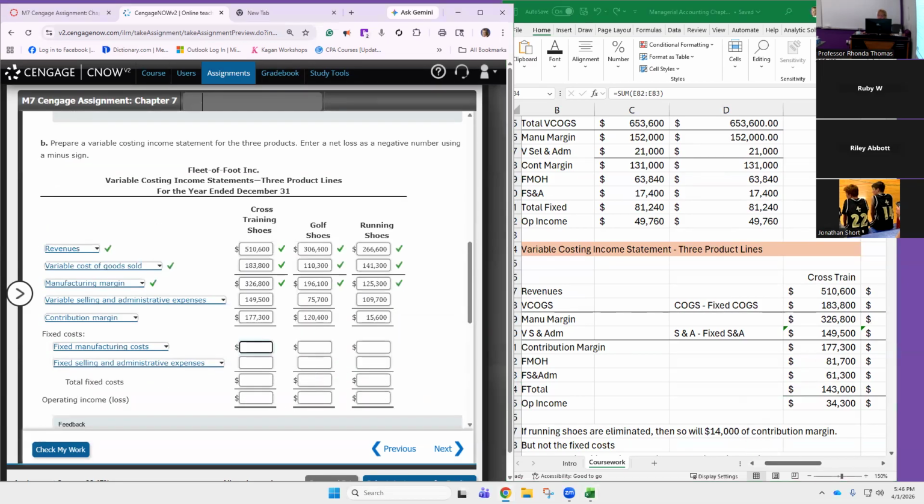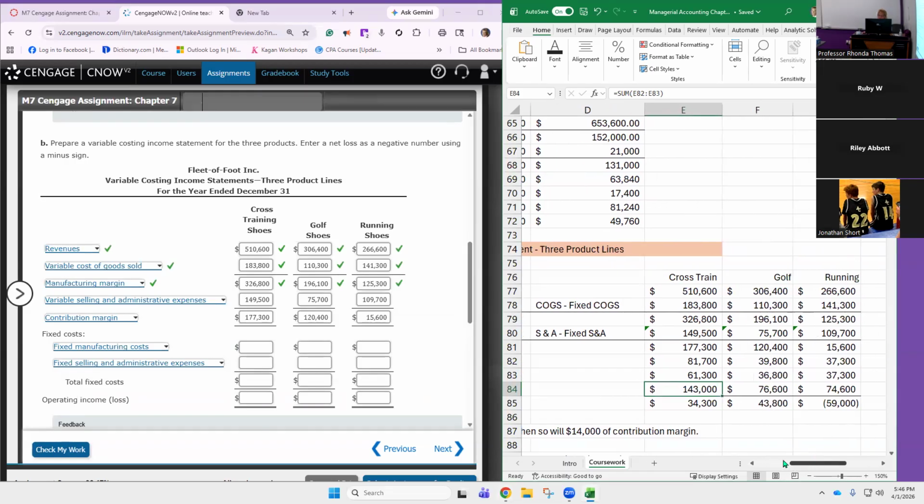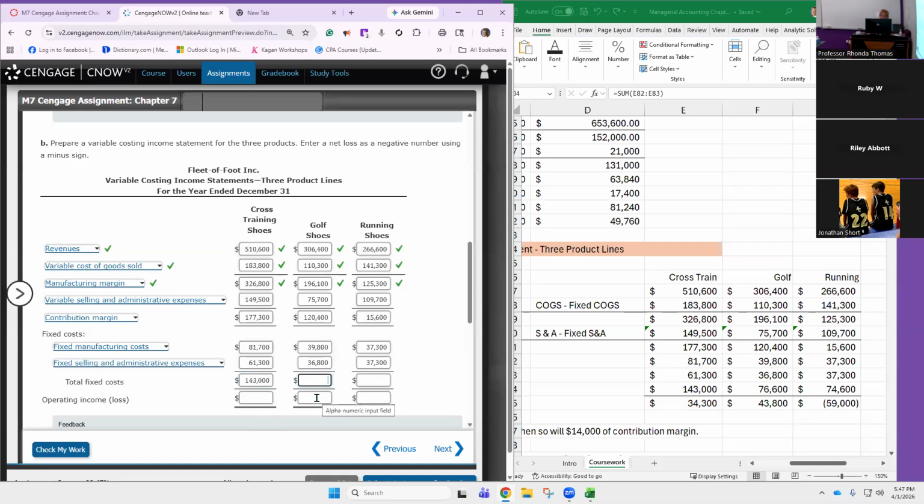I'm going to key in what I have in my spreadsheet here for my fixed manufacturing costs. Okay, and now I want to total both of these to our total fixed. That's just a matter of totaling both of those amounts together.